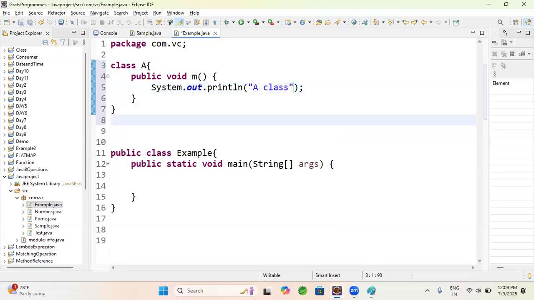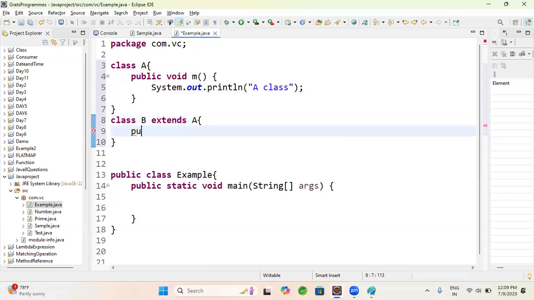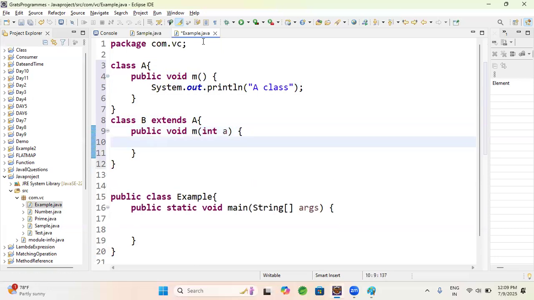Within the child class B, extending the features of class A, I'm going to take one more method, same method name but with a different signature, taking an integer argument, and print B class.